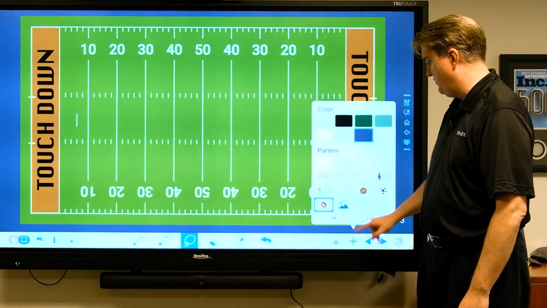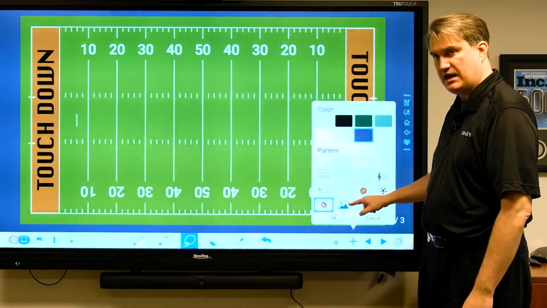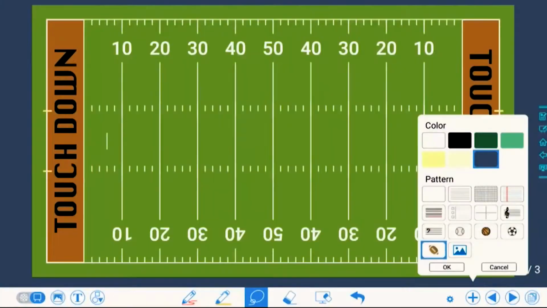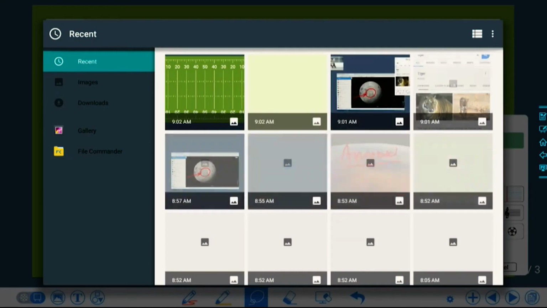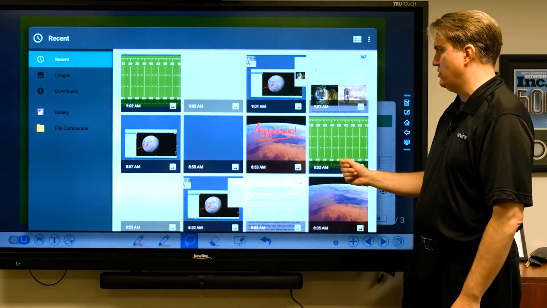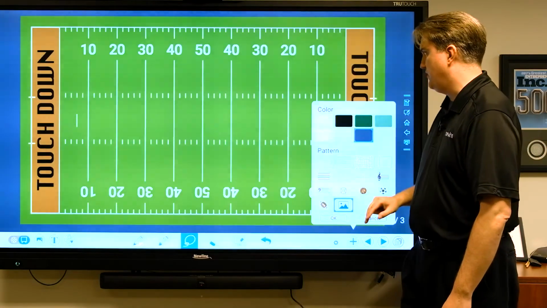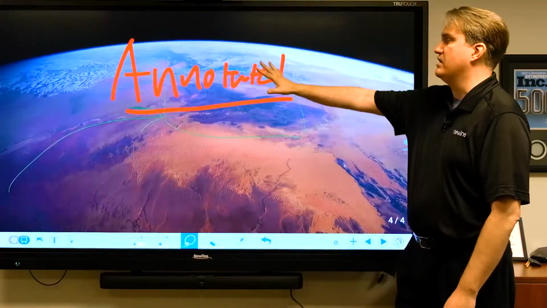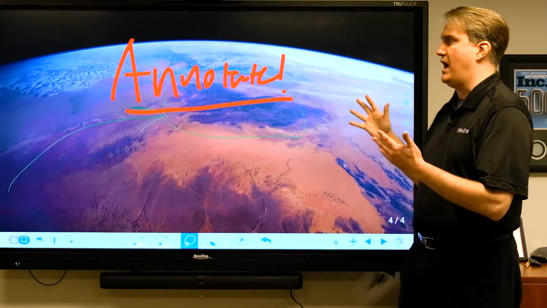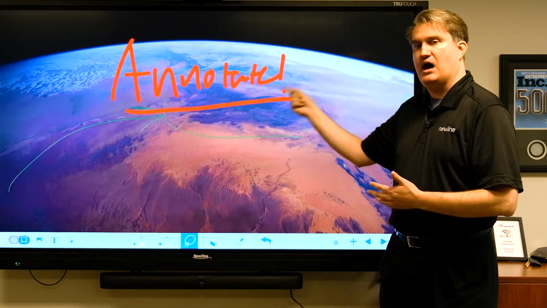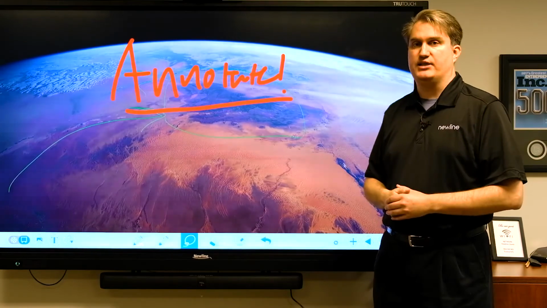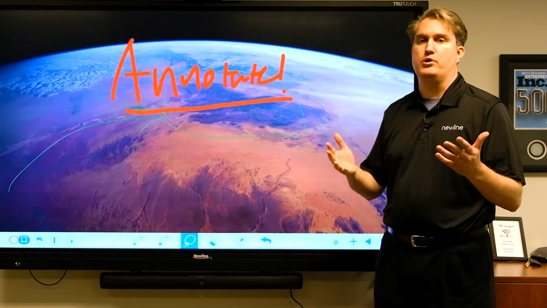And the final button that I have here is, sure enough, there's my image insert button. So I touch that. It allows me once again to choose an image from a location. I'll just choose one that I already have stored here on the panel, like that. And when I do that and hit OK, it will give me that as a background. And now I can insert whatever ink and objects I want as part of the background here. So those are the additional enhancements we've made to the whiteboard, making it even more useful than before.